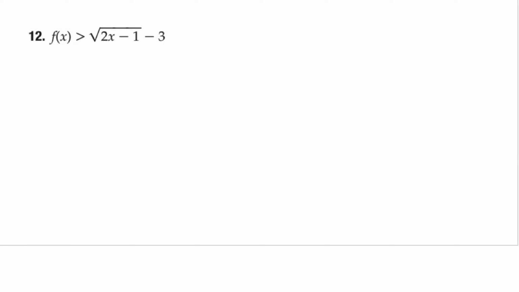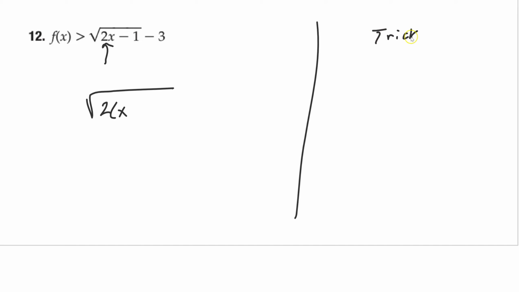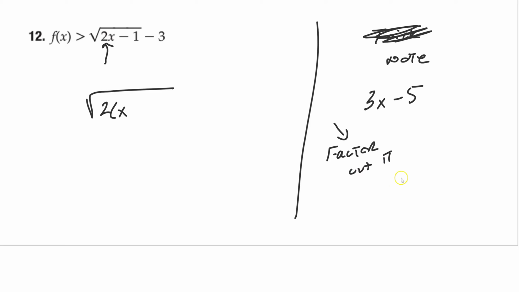And then the last one, another one we talked about earlier. If you have a 2 right there, you can't leave it there. You have to factor it out. So it's going to look like this. Now, how do we factor out a 2 from a 1? Here's a trick. You can factor anything out of anything. If I gave you 3x minus 5 and said I want to factor out a pi, you can do that. Just put pi on the outside, and when you factor, you divide. Just divide these by pi. Boom, we just factored out a pi.